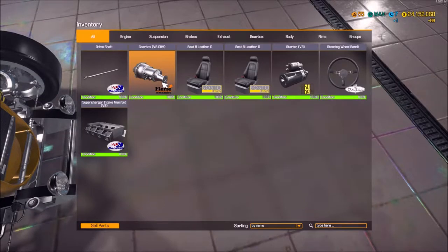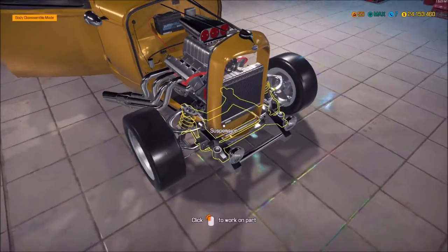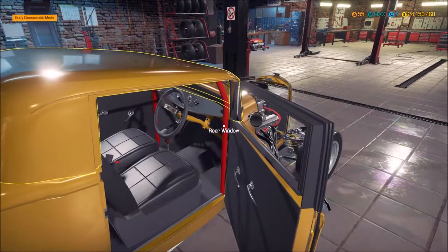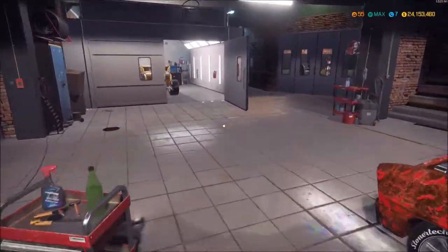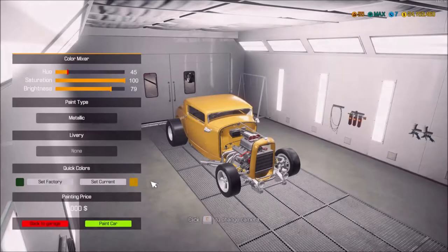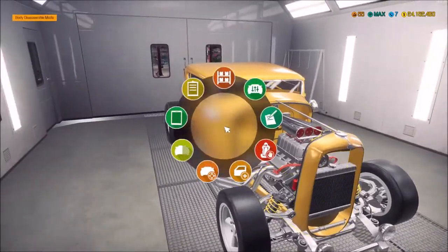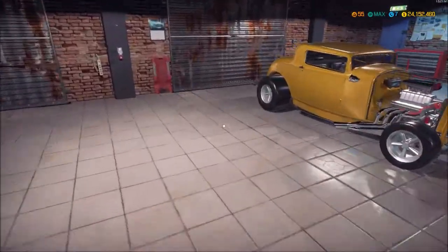Let's dump it out for right now. Get rid of the parts I don't need. Take the roll bar out. Send it to the paint shop again. Set current, paint. There's my Camaro. Can't wait to do a little something something with that.